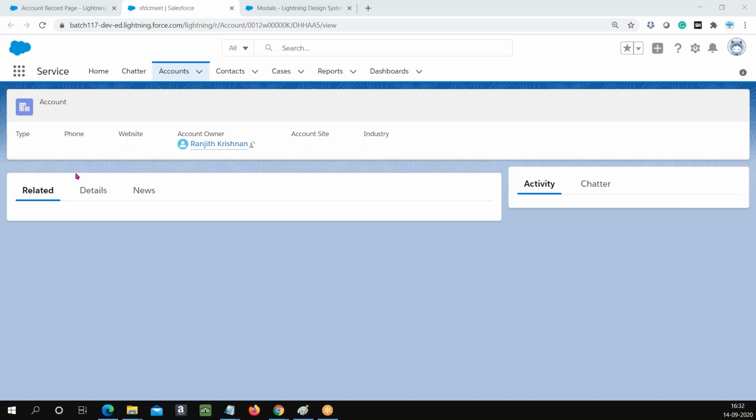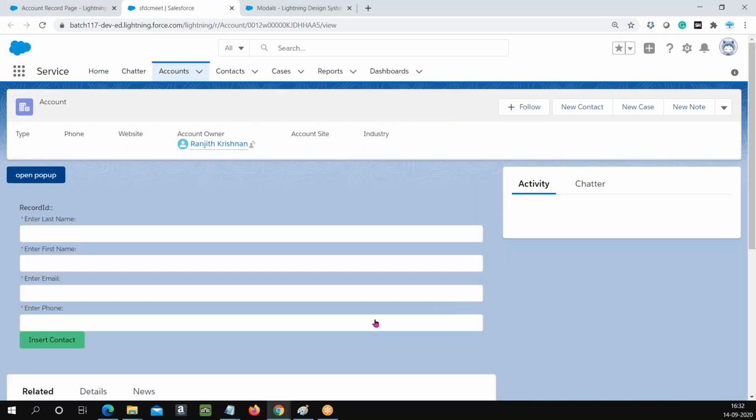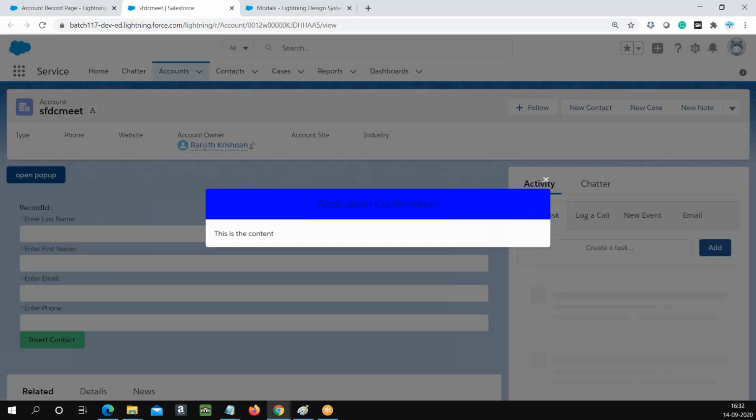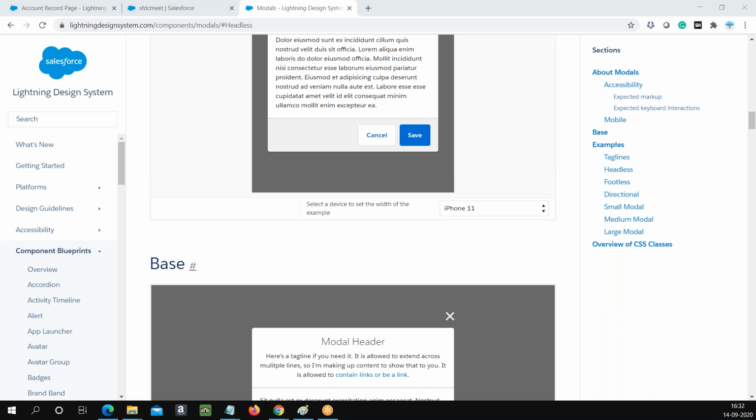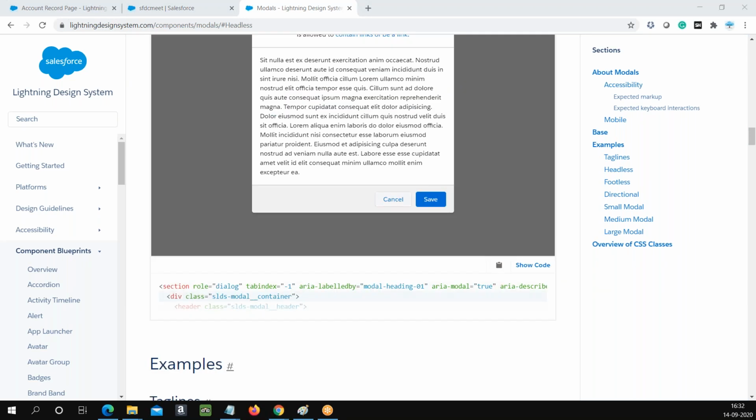So let's see. Isn't it? The header alone has the style applied. Similarly, you can see whether we can do anything else. What is this? The footer, right? The footer has the buttons, cancel and save. This can also be done, but I think we need to take up other topics to bring this in. We'll discuss it later. But now you can set the footer if you want.